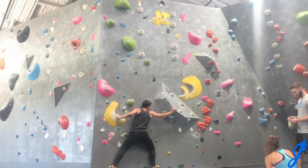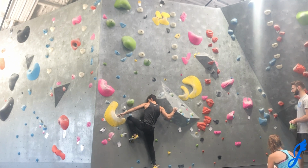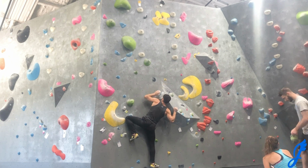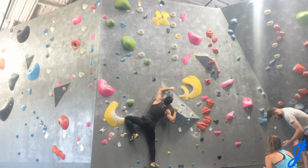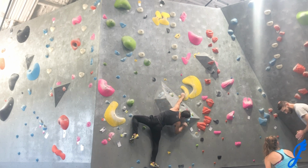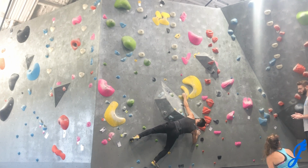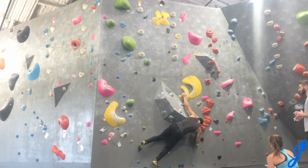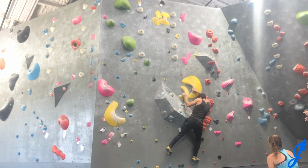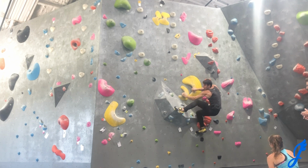Get set once more. And I notice there is a pretty solid foot chip where I get my left, and I can now reach over with my left hand. And this move is very cool. Really far reaching over there, and you almost get parallel with the ground and then kind of walk your feet over, which just feels so cool. Really awesome move there. Hit the next moon as a Gaston and get your foot up high.